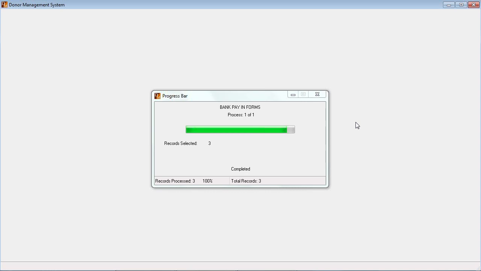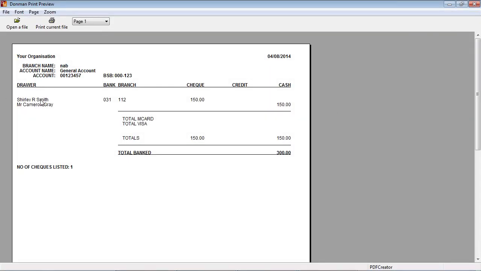And if we just do a preview on the report, okay, it's now showing me what would come out on my bank deposit slip. So when I'm doing the deposit for the bank, I don't need to rewrite out all the totals of the drawers' names and the check account details and all of those details. I can basically have that and say, yes, I've got a total of $300, okay, $150 in check, and how many checks I've got. So I can then do that, and this becomes part of my deposit that goes to the bank.